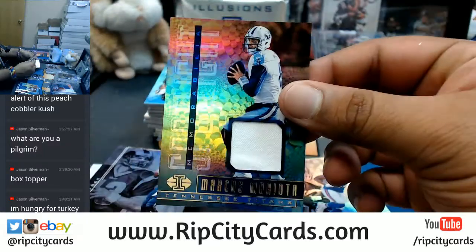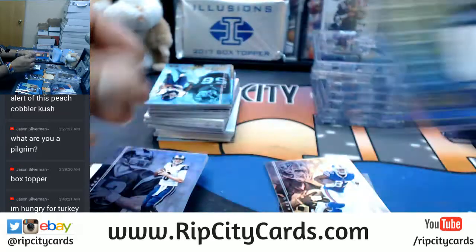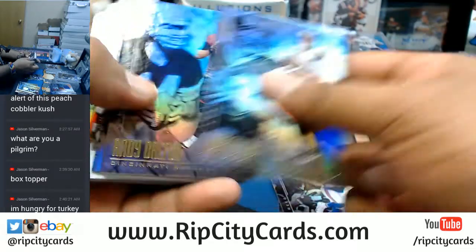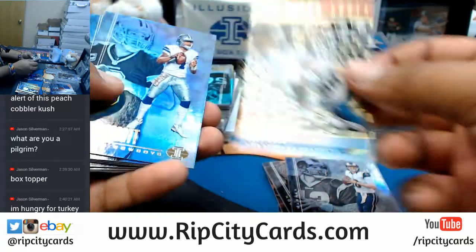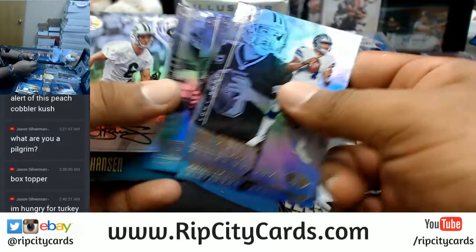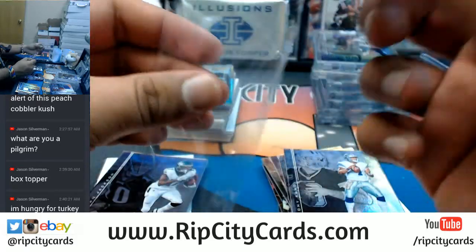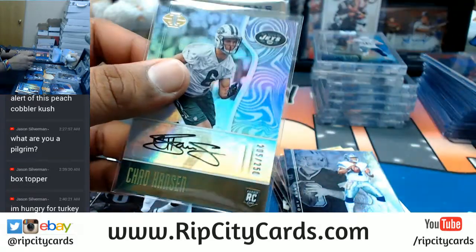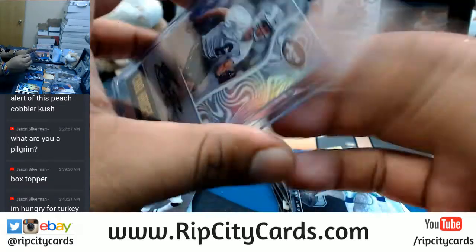All right, so we have a Mariota patch for the Titans. Joey Bosa Chargers insert. Chad Hansen of the Jets to 250. Jets got a few autos. Not bad, not bad. Let's spread the love, though.